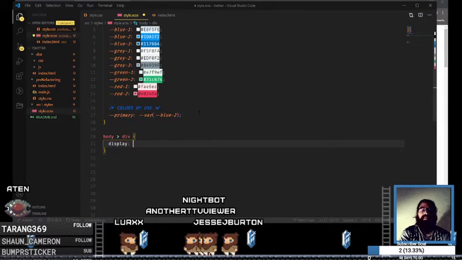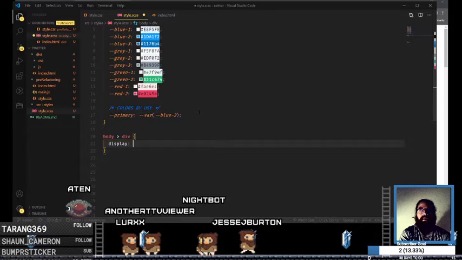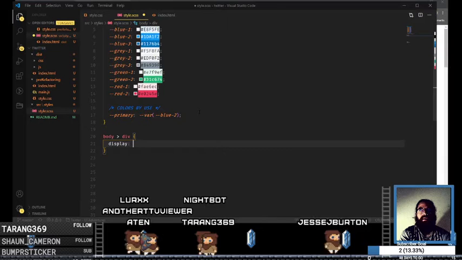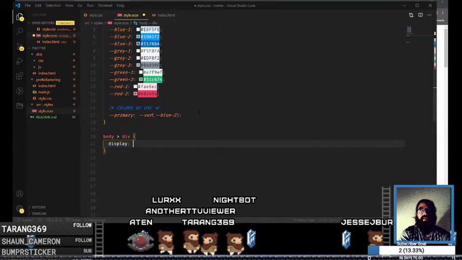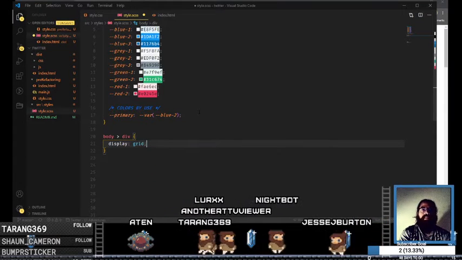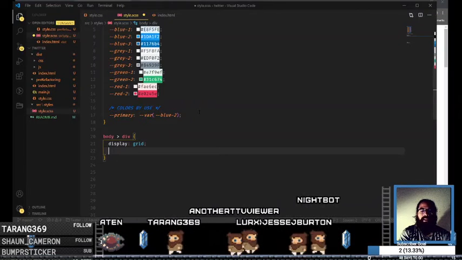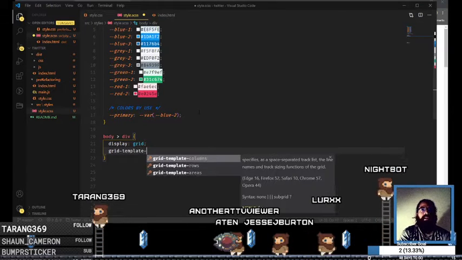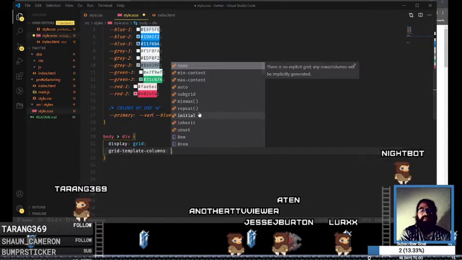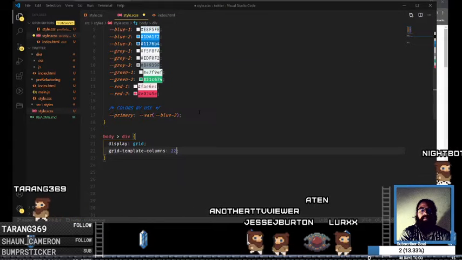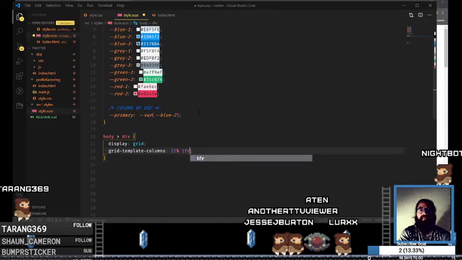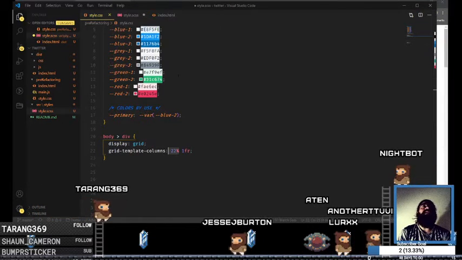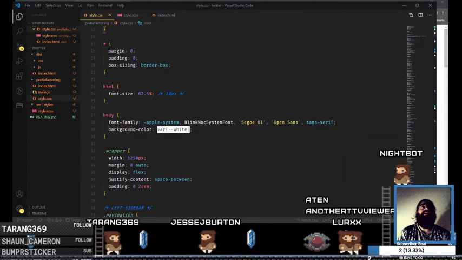And we're going to make this a display grid, grid template columns. We will say 33%, oops. Or let's pull up our old styles and just see how we styled it to make sure.